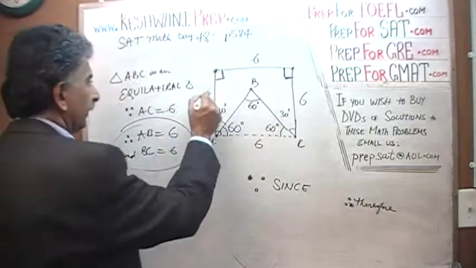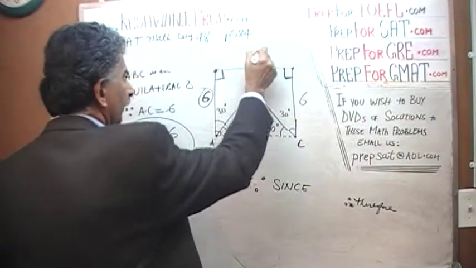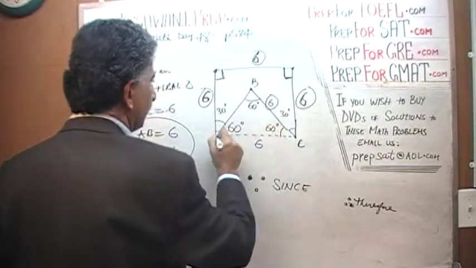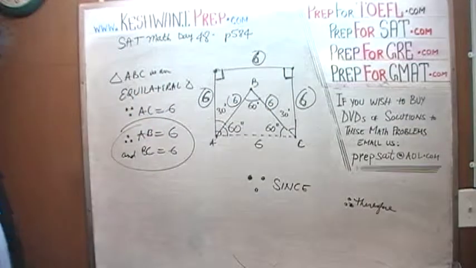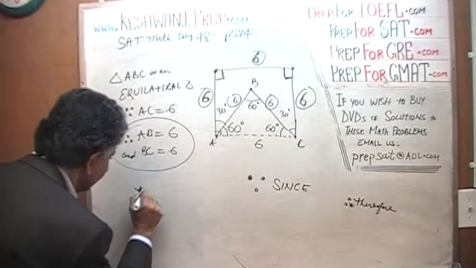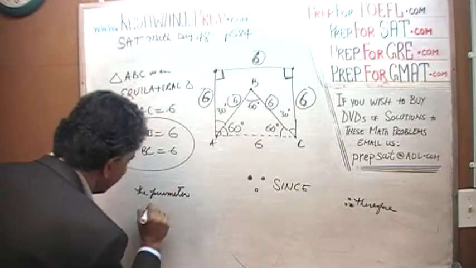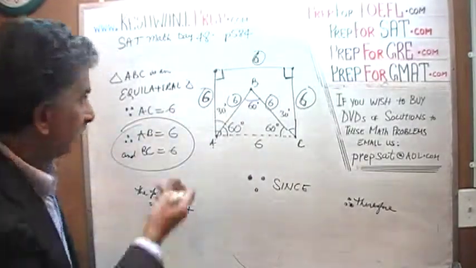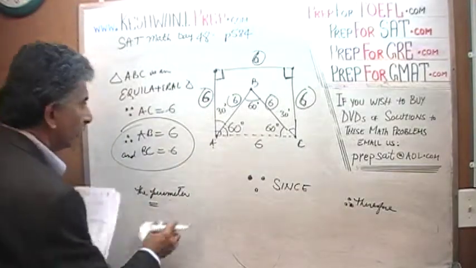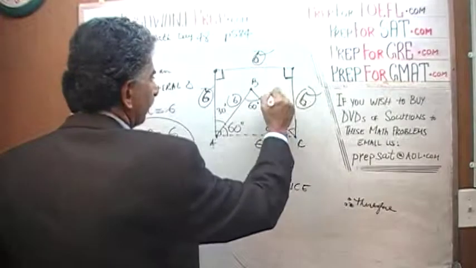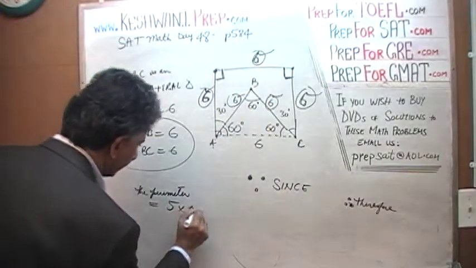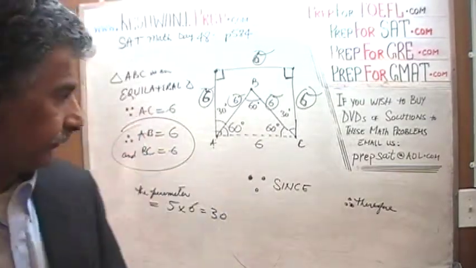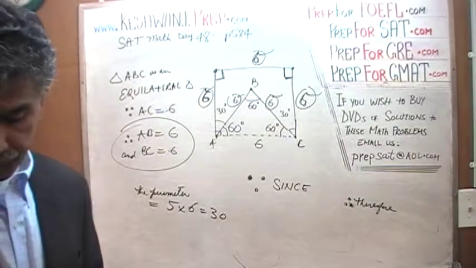So we just found out that this side is, this is given to us, this is 6, this is 6, this is 6. We just found out that B to C is 6, and we just found out that A to B is 6. Therefore, the perimeter equals AB plus, not AB, I shouldn't write because we don't have the name of all the vertices here. The perimeter simply equals 6 plus 6 plus 6 plus 6 plus 6. 5 times 6 or 30. That's it. The perimeter is 30. That's all it is. That's all there is.